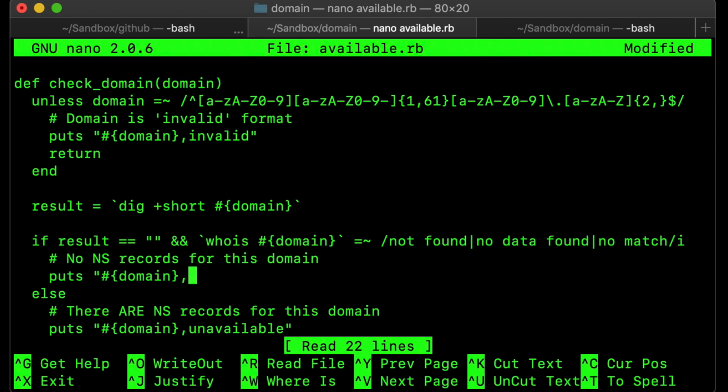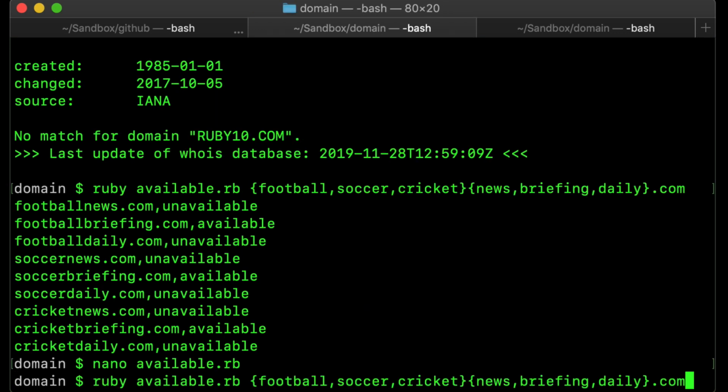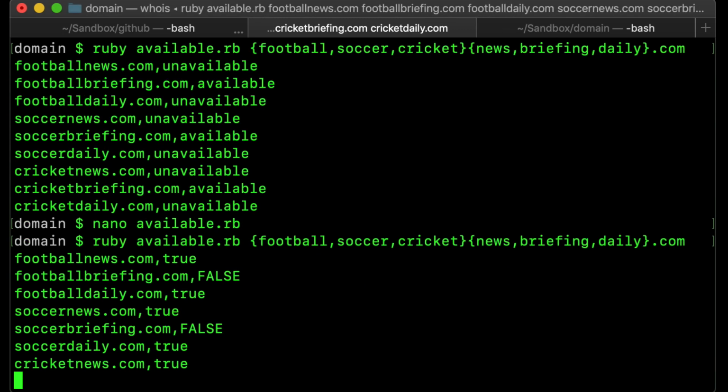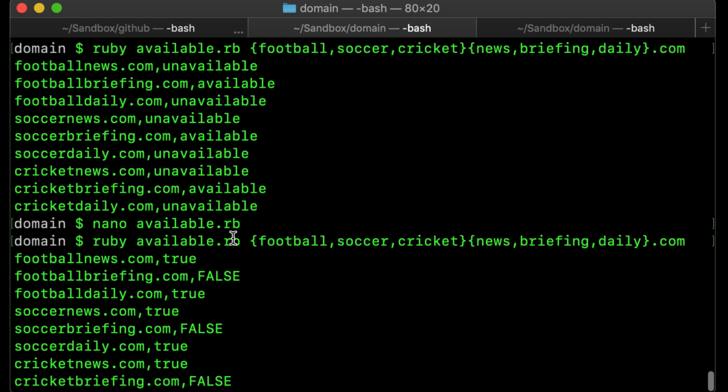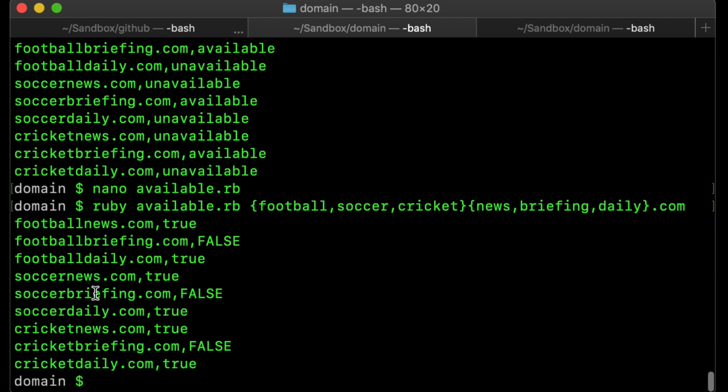So what we're going to do is, let's say true and false. Is it registered or not registered? I think having it in all caps and a lowercase would have it work if you brought that CSV into Excel or something. I think they would be treated as false and true even though they've got different capitalization. So there you go. The ones in caps are the ones that you could register. Football briefing, soccer briefing, cricket briefing. Yeah, no one likes the word briefing, do they?